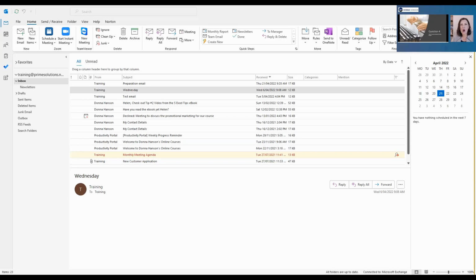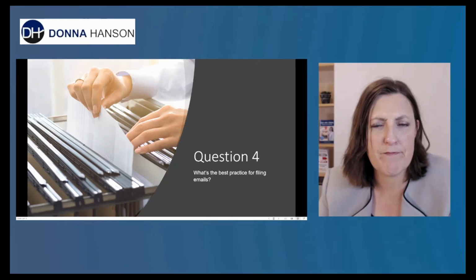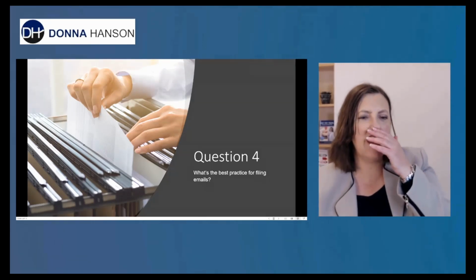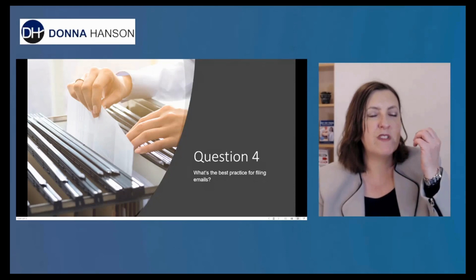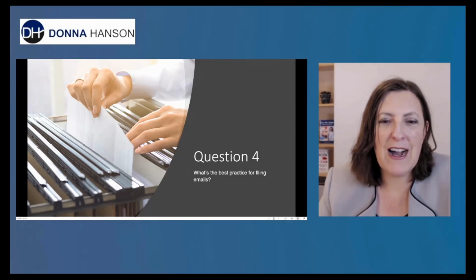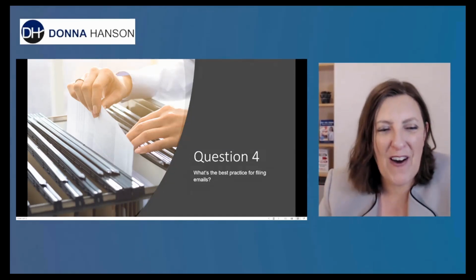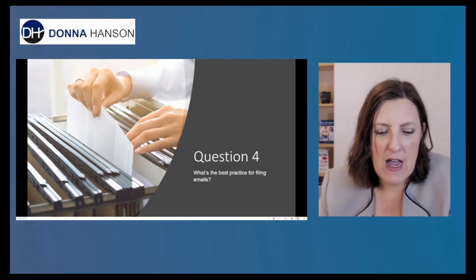One of the most common best practices for filing is to replicate your filing system on your computer. So I'm going to share the screen again and take you into the inbox.